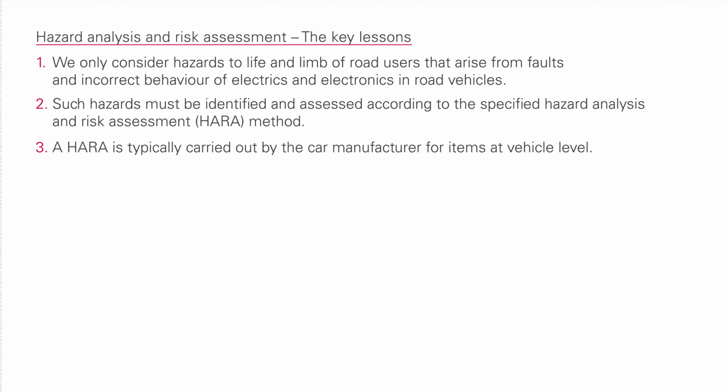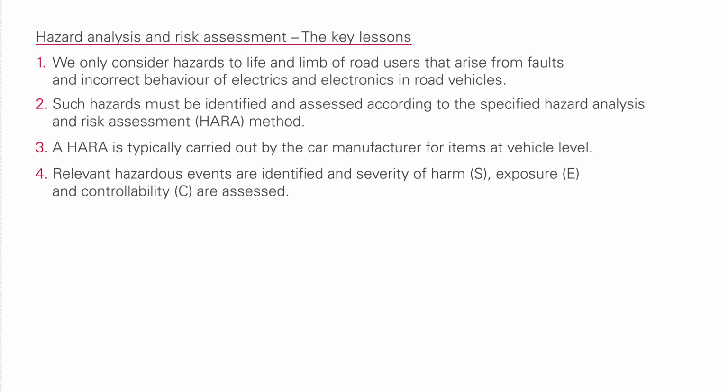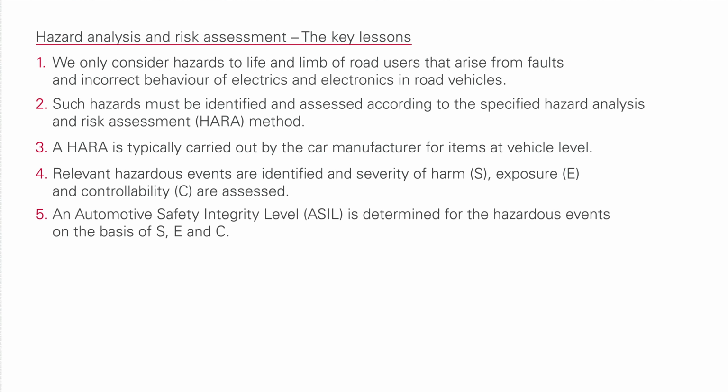Third, a HARA is typically performed by the car manufacturer for items, for functions on a vehicle level. Relevant hazardous events are identified and assessed, covering the severity of harm, S, exposure, E, and controllability, C. And number 5. An automotive safety integrity level, or ASIL, is to be determined based on these 3 parameters, S, E, and C.